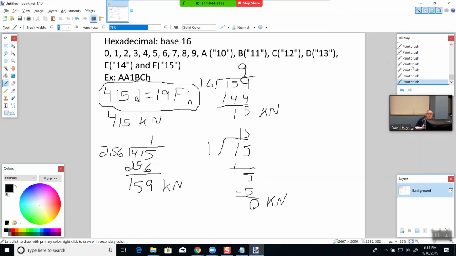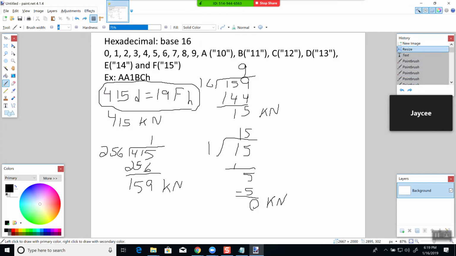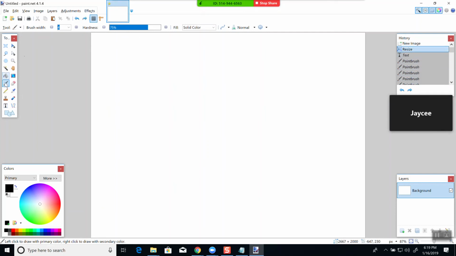One thing out of the book I'll mention. They talk about base 3. Now, base 3, I don't think it has a name.